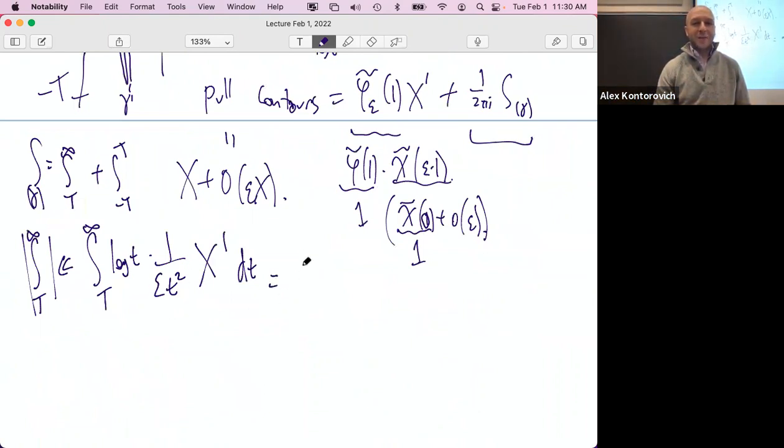I have an x over epsilon, so this is bounded by x over epsilon times almost 1 over t. The point is that this log t over t squared converges at infinity. That's integrable, which means its tail goes to 0. And what's the rate? I can even pull out a t to the 1/2 and it still converges. This t to the minus 3/2 times log t converges to an absolute constant, and I can give a lower bound by t to the 1/2, just to be crude.